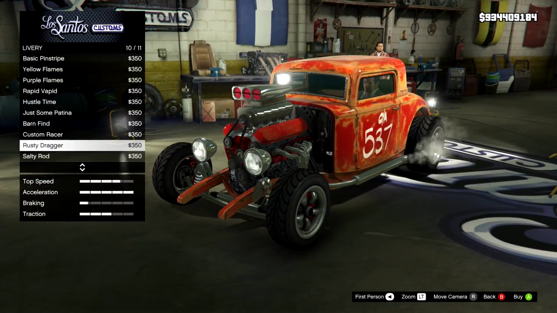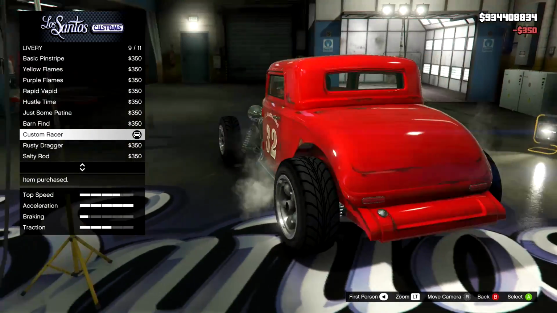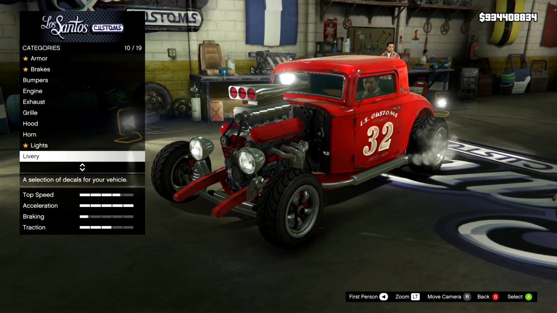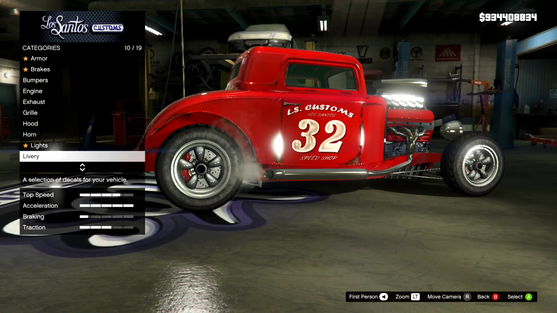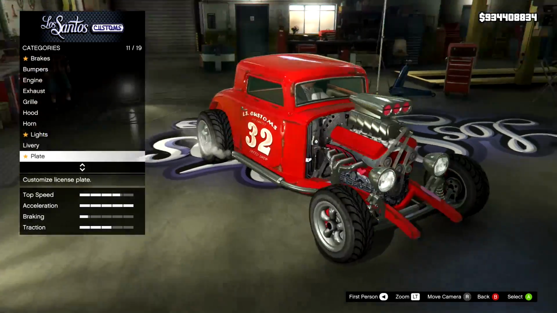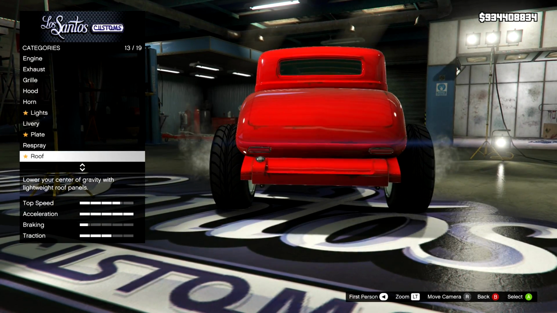Oh my god. Okay. I'm actually going to go for the custom racer. I was going to go for the smooth, but it looks so cool. Even if it does say LS Customs and looks a bit too modern-ish, it's got some old school style lettering and stuff, so I think it's a winner. But yeah, we'll definitely look at those again later on so we can see them on the front. So we have the plate options. We don't really have any plates, so that's fine. We'll leave respray till last.